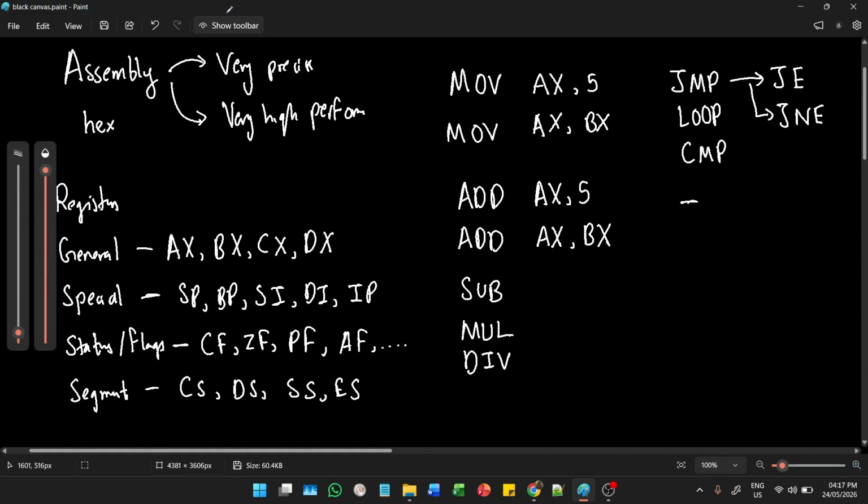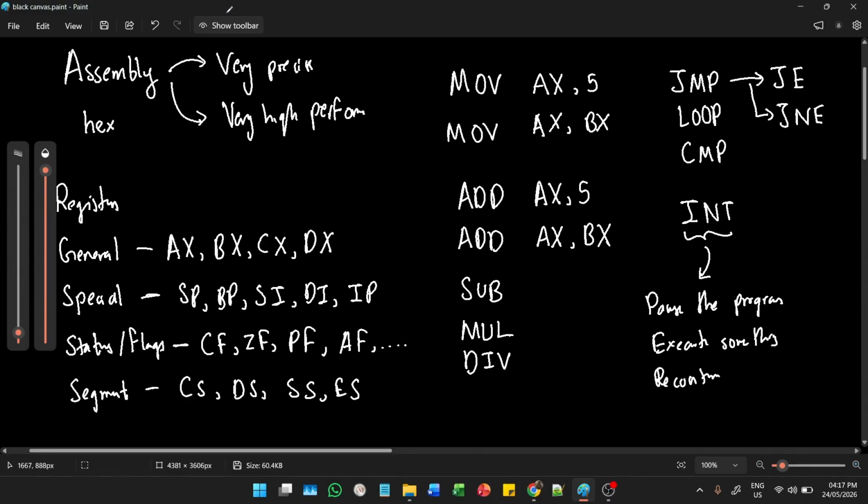And finally, we have interrupt. We will be talking about interrupt a lot more in detail, but interrupts essentially say pause the program, execute something else, and then recontinue the program, right?